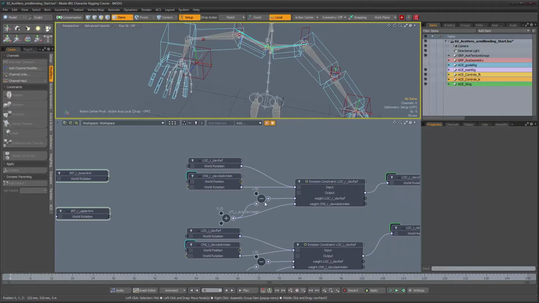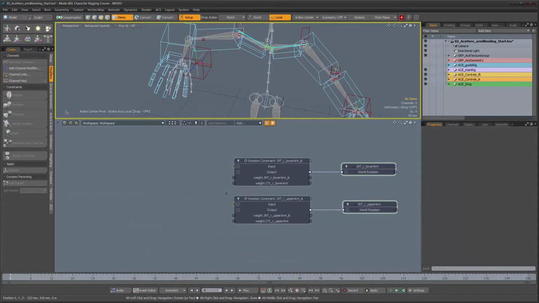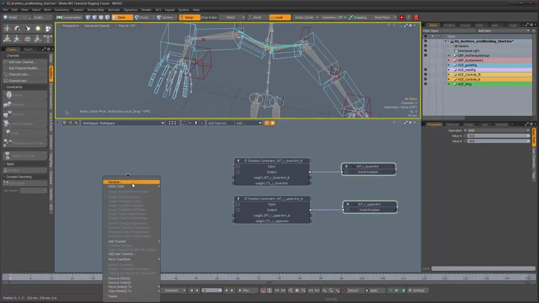We're going to set the 1 minus 1 system that will allow us to blend in the same fashion. So let's just do that. I'm going to add a basic math add node over here, and this one is going to be our IK weight. So let's call it UTI, for utility node, our arm IK weight.